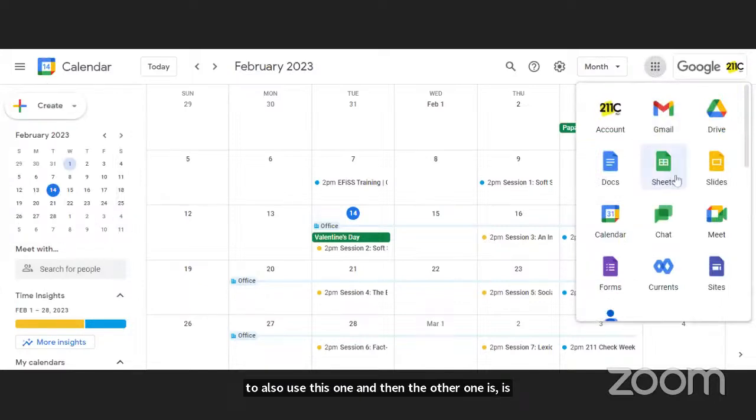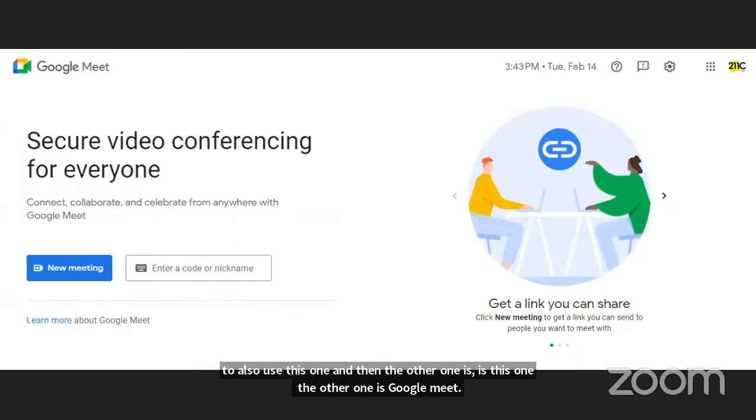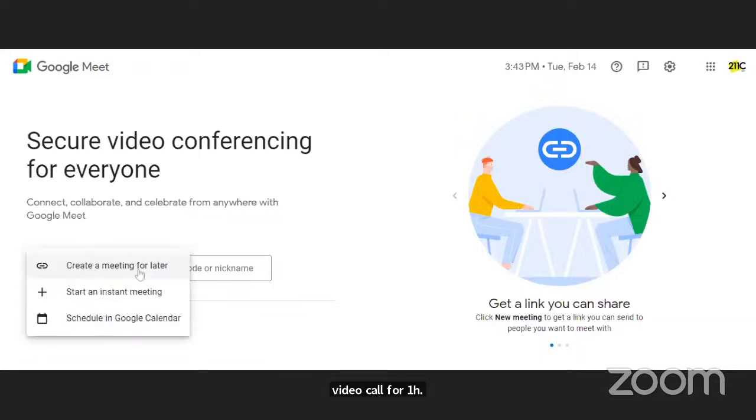And then the other one is Google Meet. Google Meet is very important for meetings. If you want to do video conferencing with anyone, if you're using the free version, it is 1 hour. You can meet with someone on a video call for 1 hour. You can set an instant meeting where you create a link and send someone the link, the person clicks, and all of you are able to meet on a video call, on a phone or on a computer.